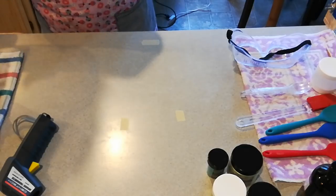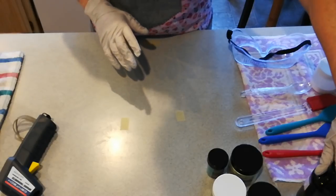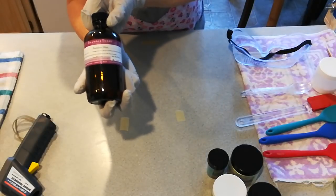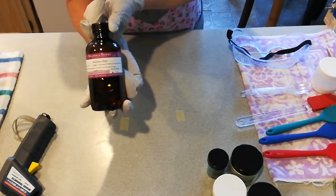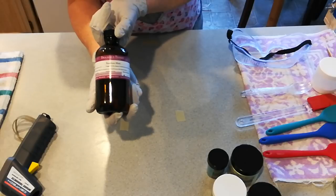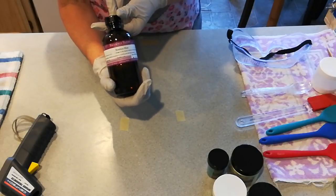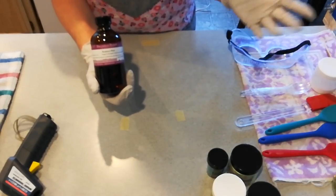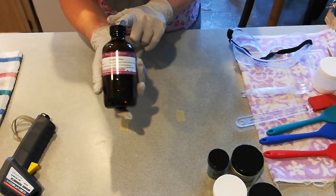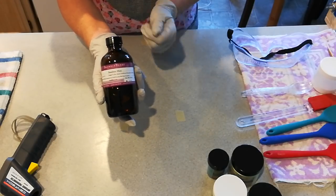All right, well, I have a fragrance oil from Brambleberry that I have not tried yet, and I'm very excited to give it a try. It is their Bamboo Mint, and if anybody has tried that, let me know how you like it. It really smells good. I get kind of skeptical when I'm looking on any of the suppliers' websites, and I'm like, well, what the heck would bamboo smell like? But this is so nice. It's not overly strong.